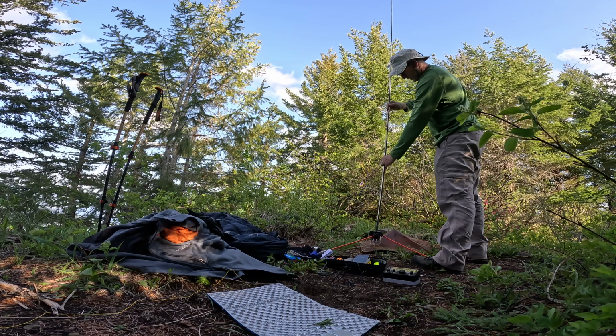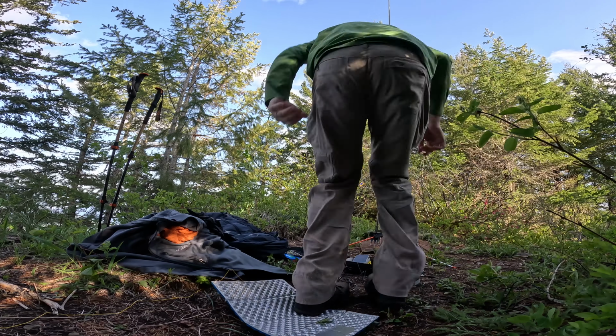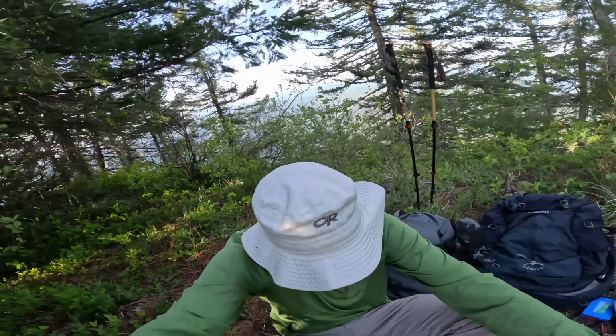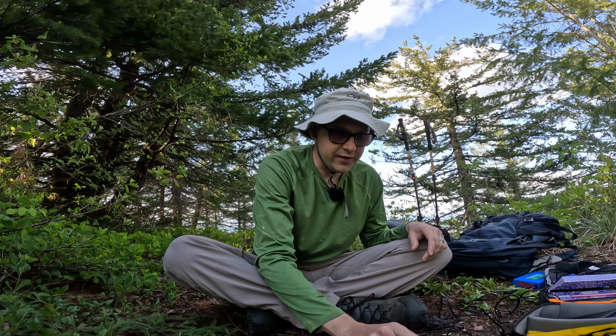And then if that doesn't work, then I'm going to, whoop, where's my camera? Oh yeah. So if I can't get 15 meters to work, I will set up my end-fed half wave, because I can probably use NVIS with the half wave. But let's try 15 first.